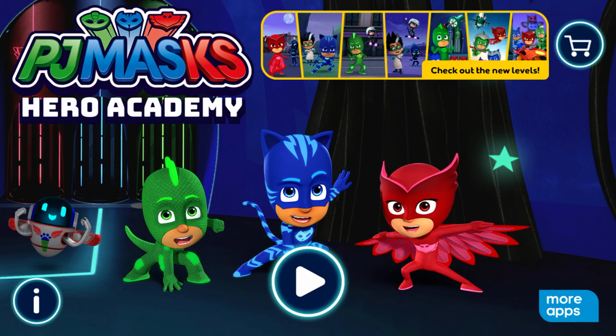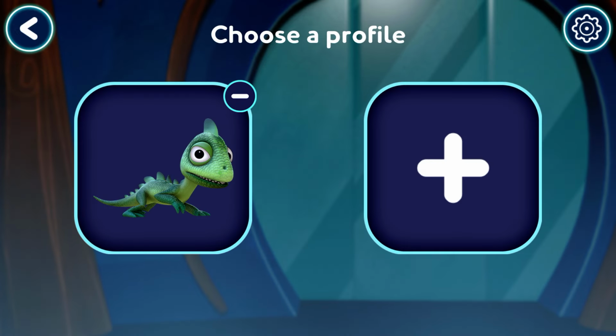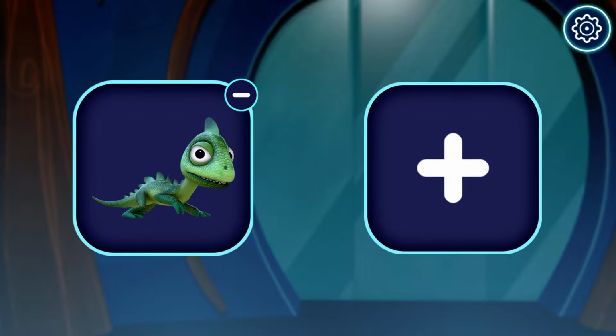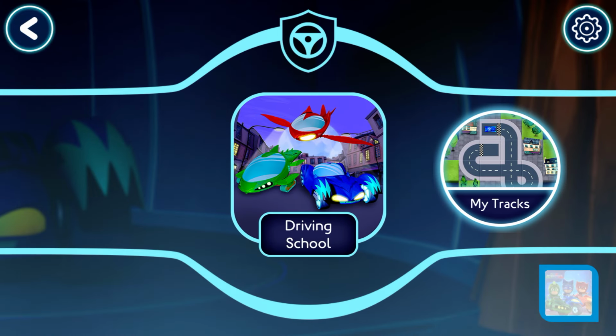Welcome to the Hero Academy. Tap the play button to start. Who wants to play? Tap your picture or pick a new one. Yes! Where do you want to go? Driving Academy. Let's pick a mission to go on.